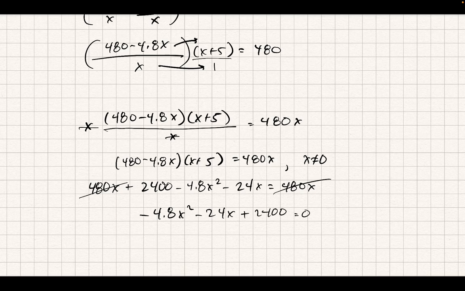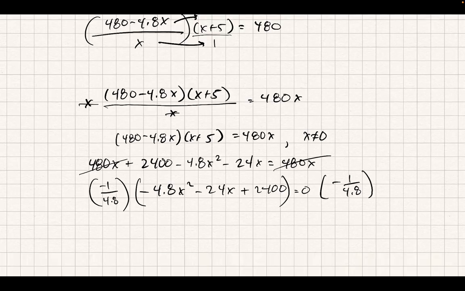You can divide both sides by 4.8. I'm going to multiply both sides by 1 over 4.8, because then you can cancel out the 4. I want to be able to cancel out the negative 4.8 that this leaves me with. Help me out with the calculator. X squared, that's about as far as I will get.